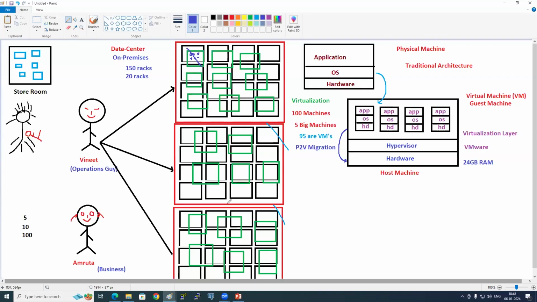And Vinith got up and started shouting in anger. Hey, I'm not able to handle the data centers. Can someone help me here, please? Can someone in the market help me? I could not handle the data centers. Please handle my data centers. I cannot handle it. Please. He kept shouting everywhere. No one came.